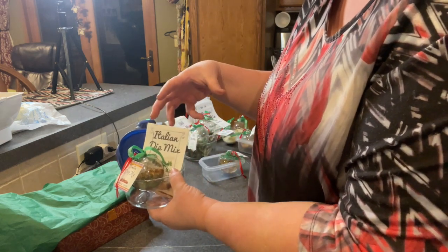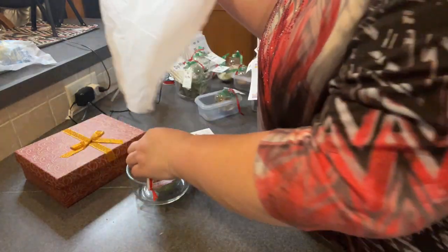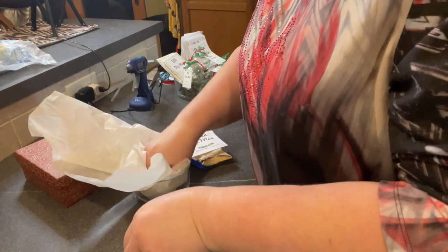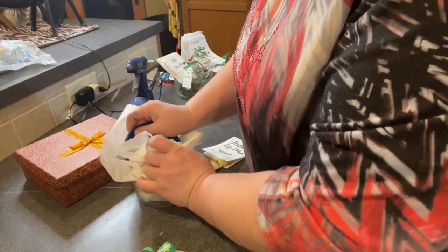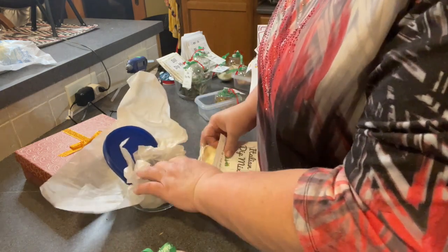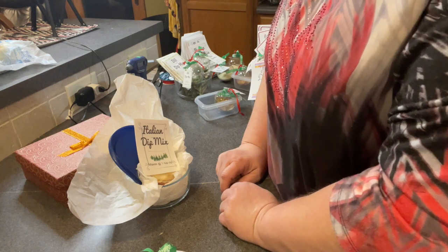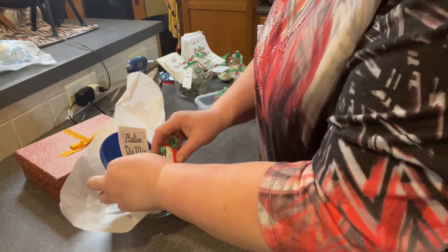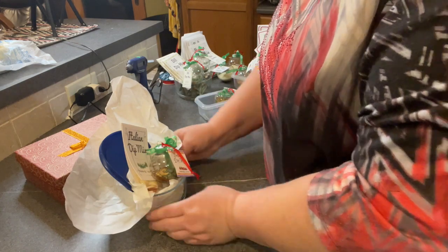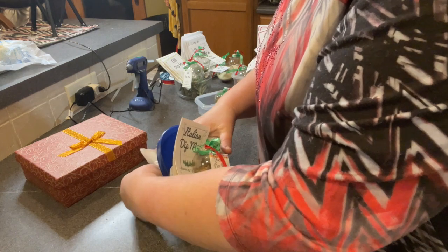And just put it inside a sack. Put a little tissue paper in there. Put the lid back in there and a dip mix. And you could even include some of the ingredients or some crackers if you wanted, or squeeze in another dip mix. That's kind of cute. Creative.